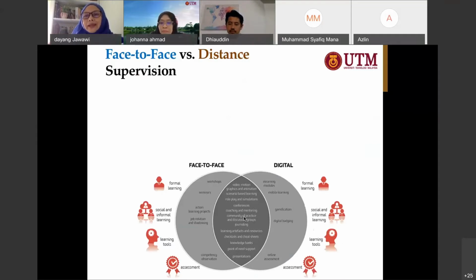Like currently, the Malaysian government declared the second PKP. So we have to organize it 100% online, where the examiner, the student, the supervisor, the chairperson are distributed online. Before that, in the last few months, we did it blended. For example, some of the students or some of the examiners are here in UTM Skudai, but sometimes the student is in Pakistan or the external examiner is in UKM. So there is a mixture of situations. So we call it blended assessment.